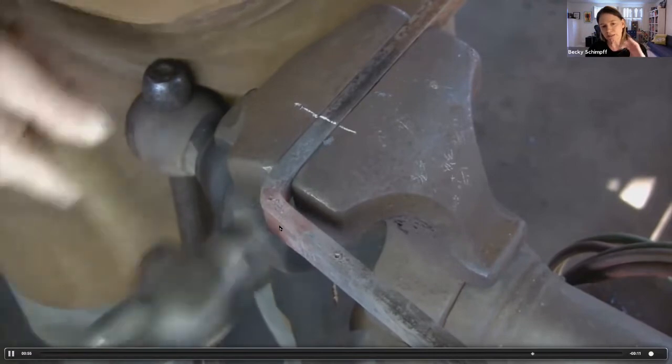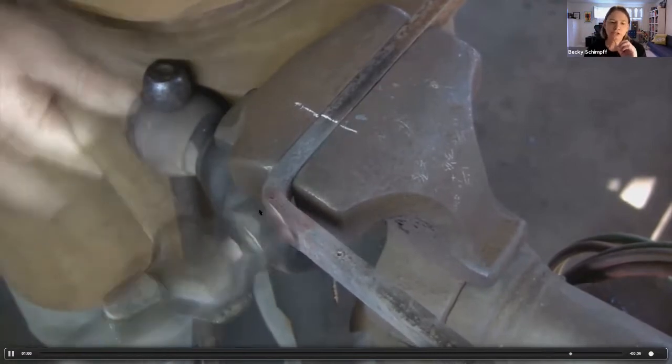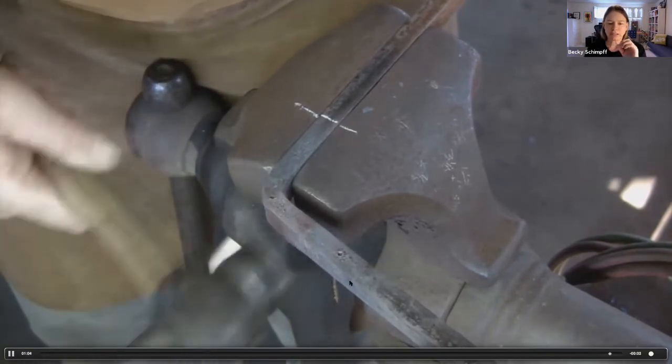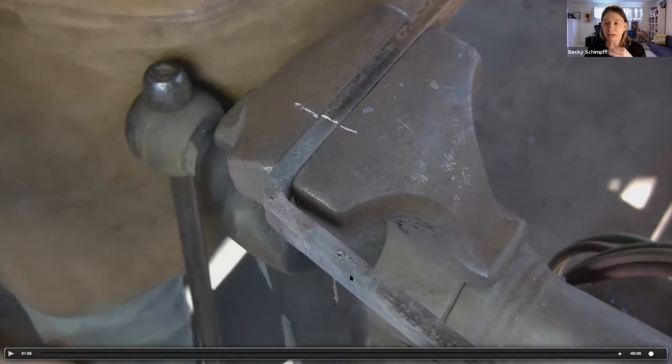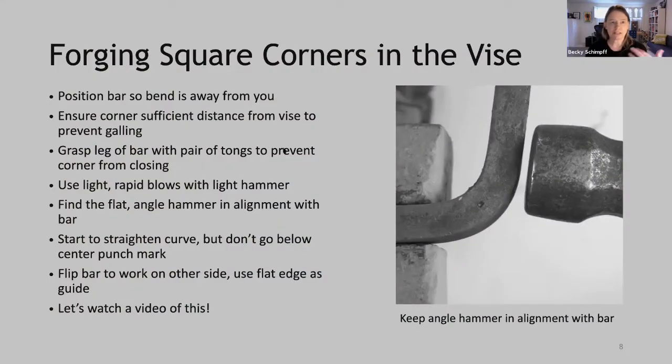So he'll need to bring this over to the anvil to bring that back to parent stock thickness. And you'll notice also that he never goes below the center punch mark. He's extending the flat from where it's flat, and this can be quite far up the bar, towards himself, towards that center punch mark. Okay, so let's talk through that just in a slide.